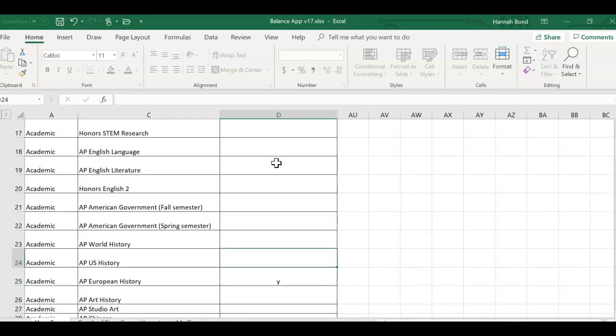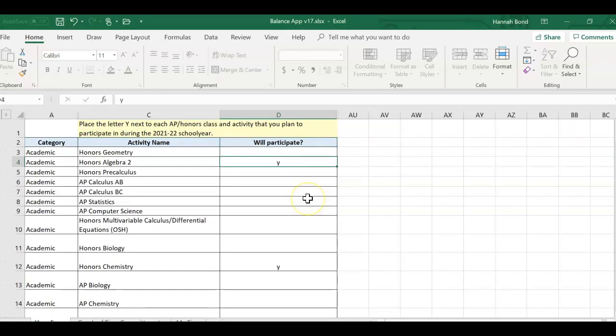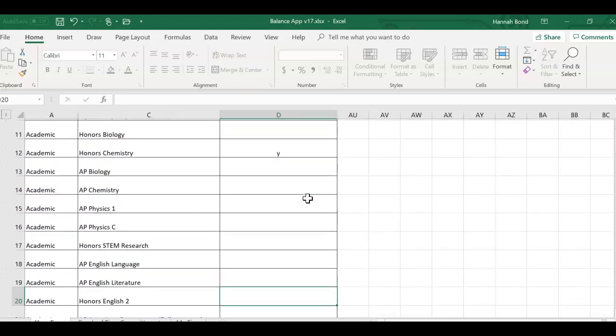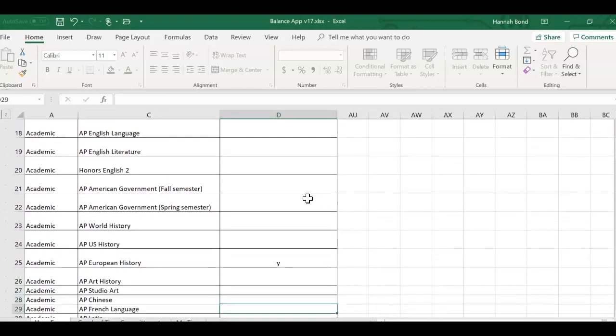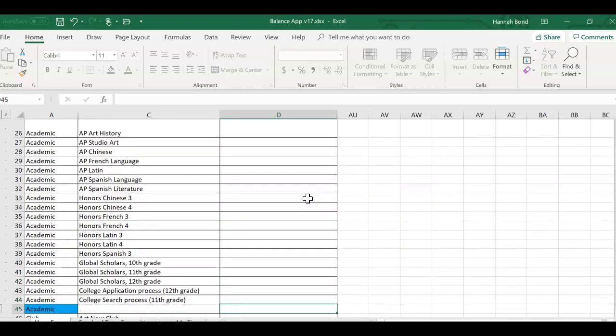Notice that what I'm doing is I'm just placing a Y, which can be either upper or lowercase, in the cell next to the class that I'm choosing. If you're not choosing any honors or AP classes, then you won't have anything to check here, and that's fine. Okay, so I've got the whole list of our classes.